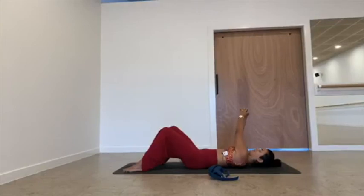Inhale back to center. Exhale, left elbow down. Try and keep both shoulder blades on the mat. Inhale, center. Exhale, right elbow down.